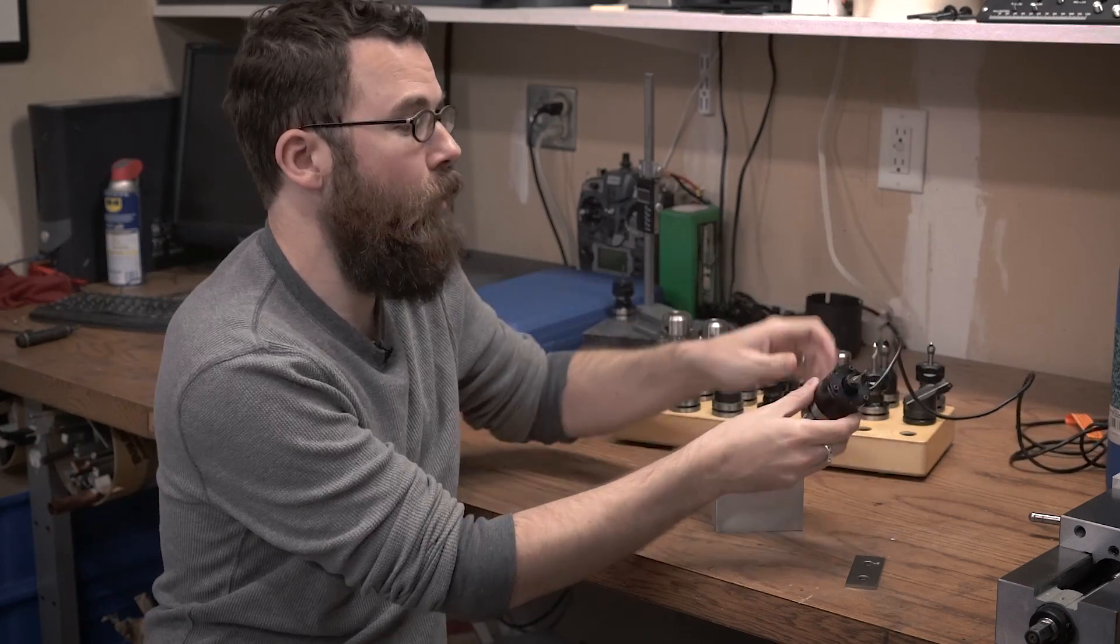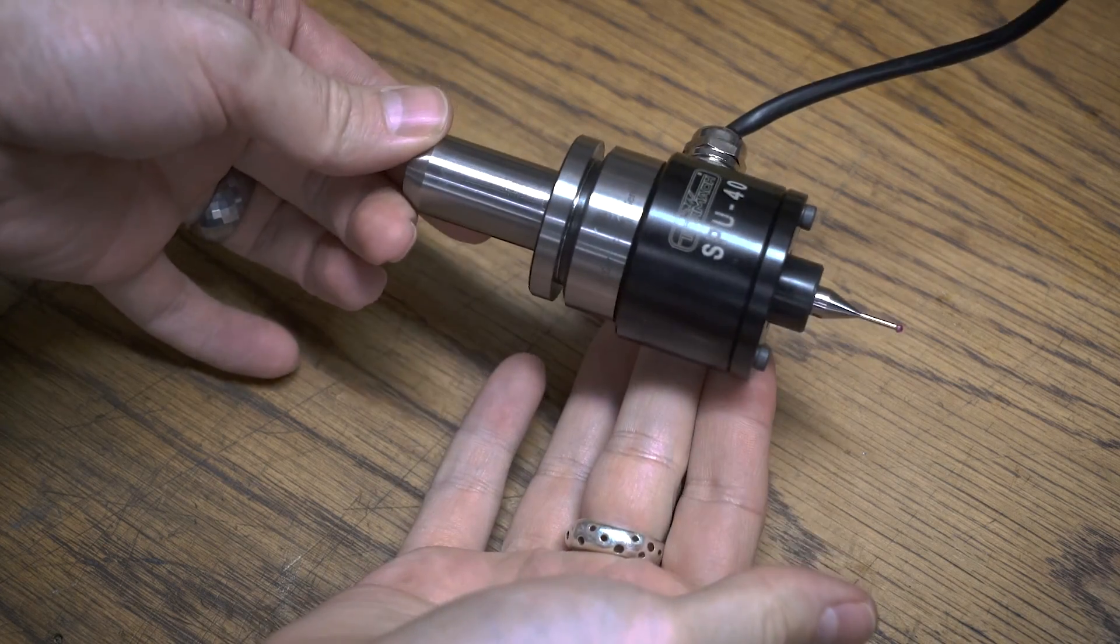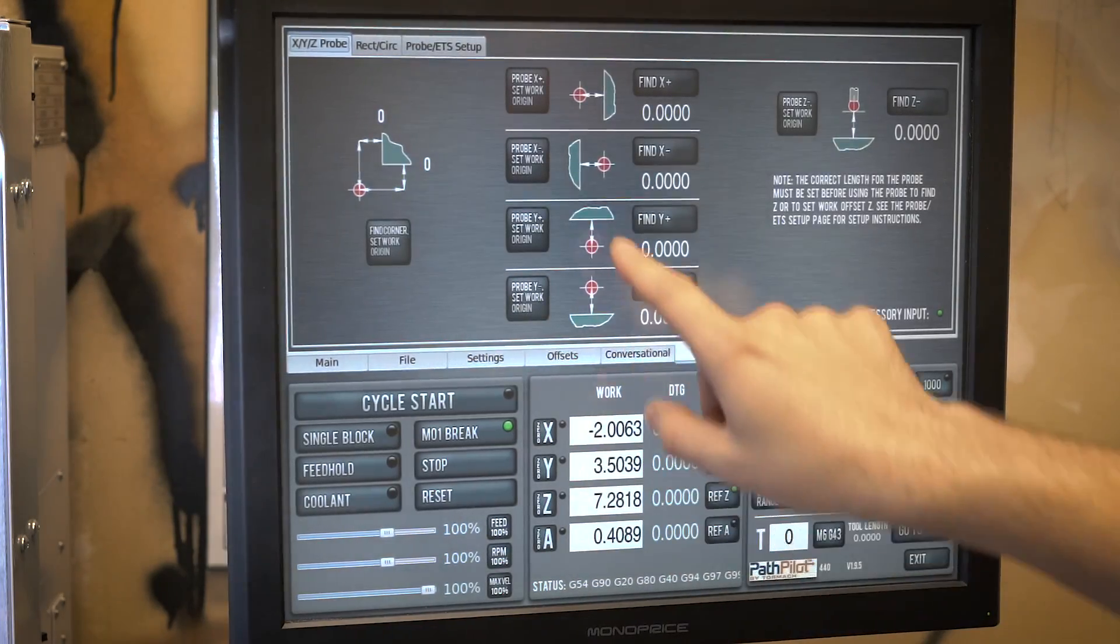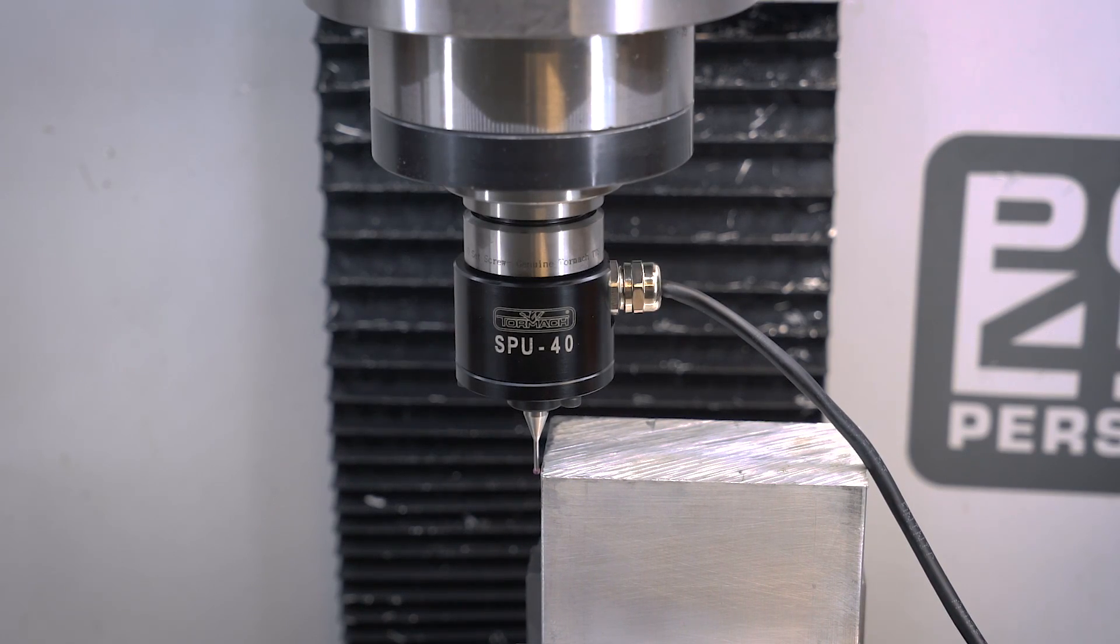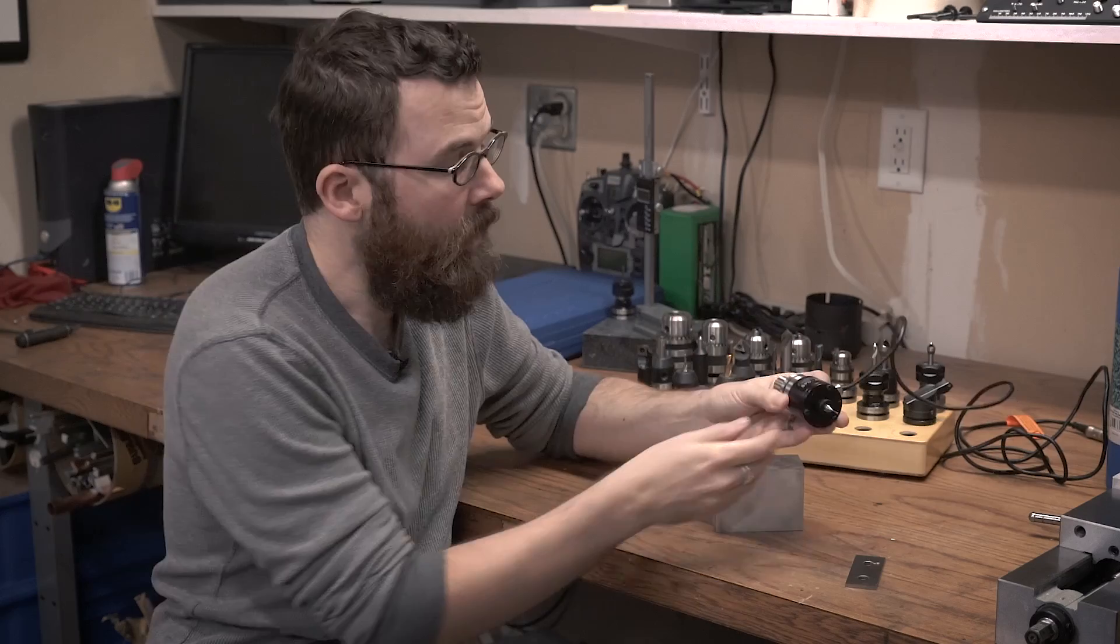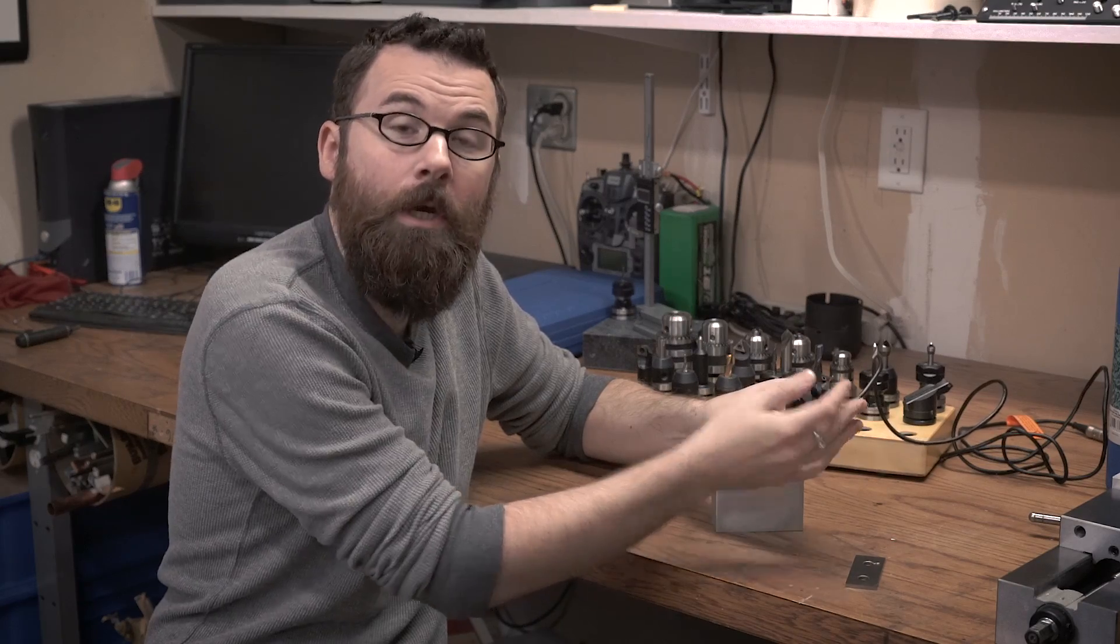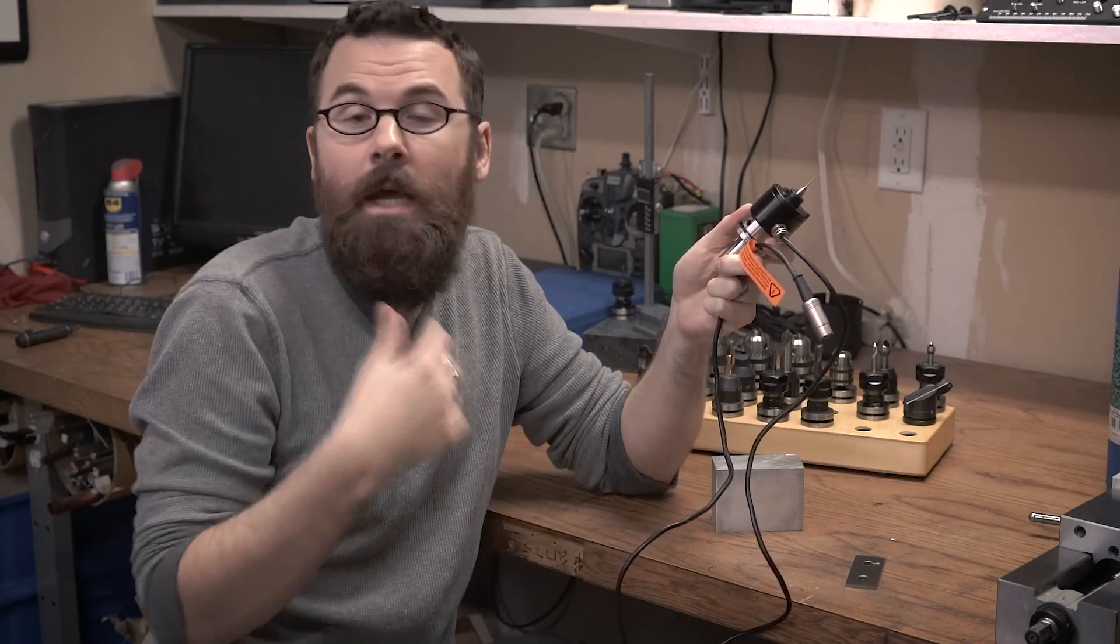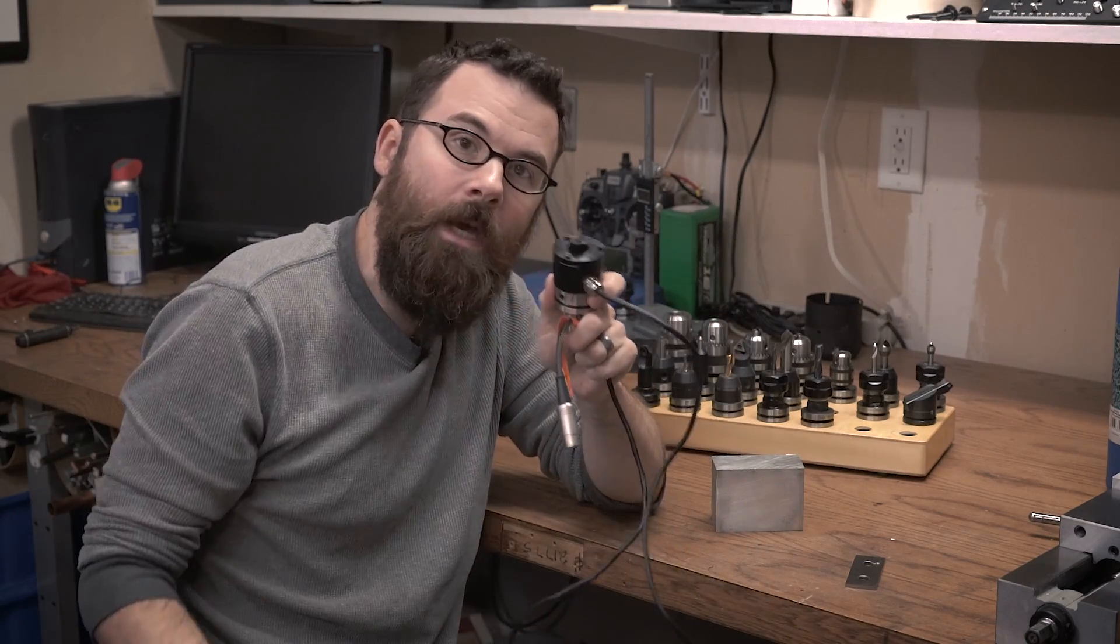Another thing that you can use is the passive probe. I really like this. It's a little probe that has a movable head on it and this little tiny stylus. And in the PathPilot interface, it has a couple of macros and buttons that you just position it here. It automatically jogs it over, finds it, and then zeroes it off. And then you do the same for this direction, and you can even plunge it down into it to do that as well. It has a series of contacts here in the top, and when this moves even the slightest amount, those contacts are broken, and through the cable that's plugged into the machine, it then notifies the machine that this was activated, and then it zeroes it out with the offset of the little ruby tip.